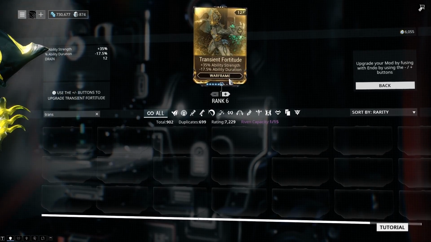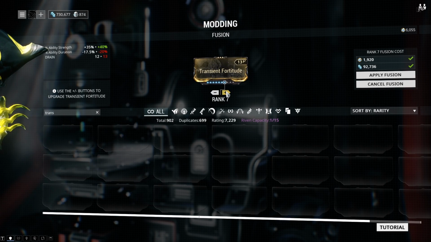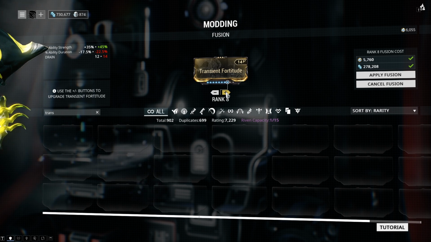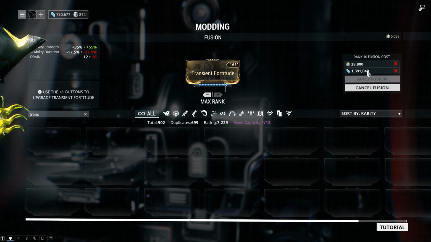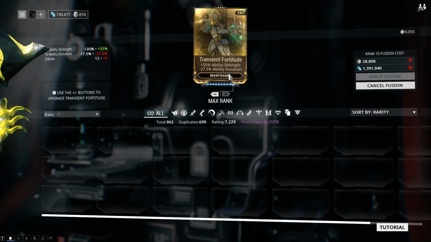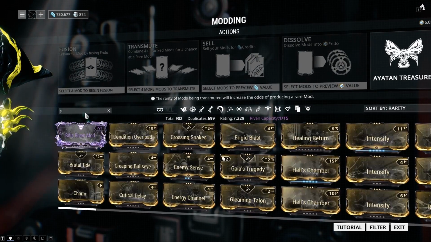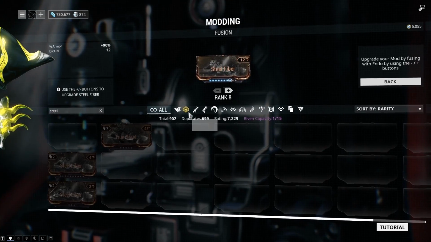And here, you can notice I'm rank 6. If I want to upgrade this further, it's going to start costing me quite a bit. So 100,000 and 2,000 endo. 5k endo and 300,000. If I want to max this thing out, it's going to cost me 30,000 endo and almost 1.5 billion credits. That's a whole lot. And I think a lot of new players get terrified when they think about upgrading their mods because, where's steel fiber? Because what if I'm not spending money?